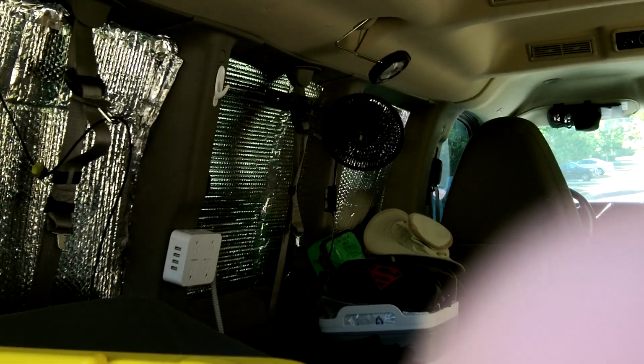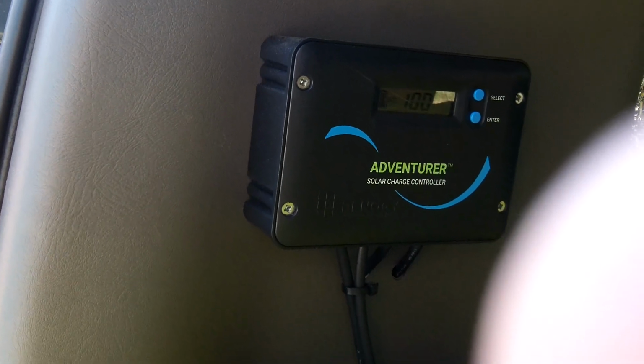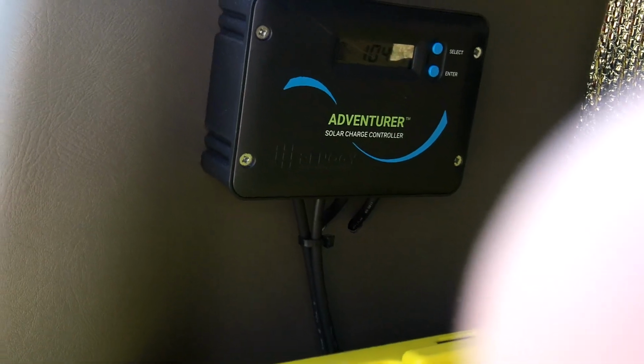You guys know I have a 100-watt solar panel powering the battery under the bed. I may upgrade that or change it around. I may remove everything, put about 400 watts on the roof, and wire it in to hook directly to my Bluetti AC200P, which would give me 2,000 watts. It's got a built-in solar controller, so I could just run the MC4 connectors from the solar panels and connect them right to the Bluetti. I may end up doing that and just eliminate the battery under the bed. I've seen a lot of people doing that.